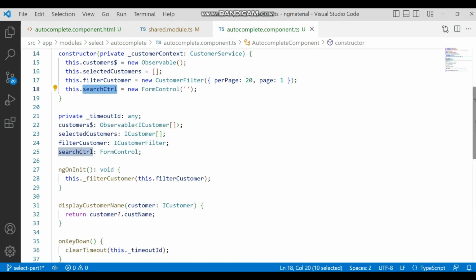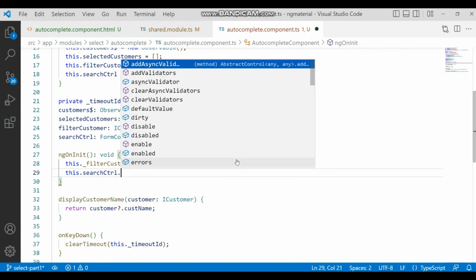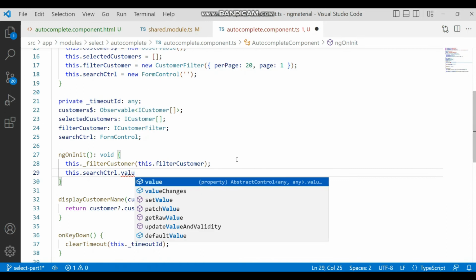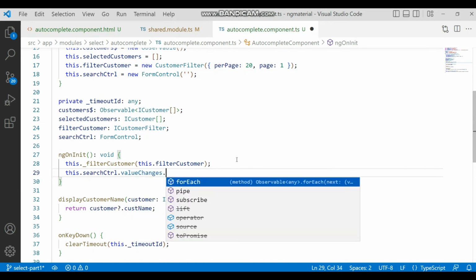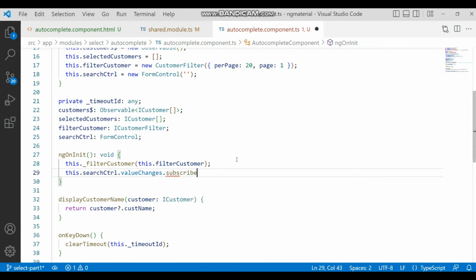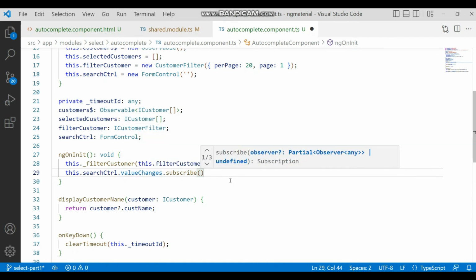And the next thing is this.searchControl.valueChanges. Okay, on the text box, if I mouse over this valueChanges, actually it is returning an observable. I can do subscribe.